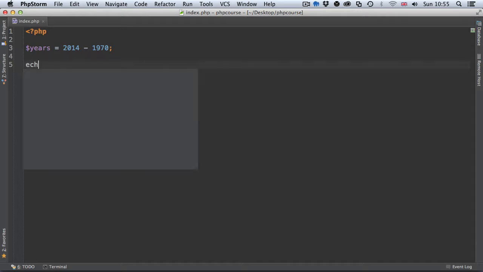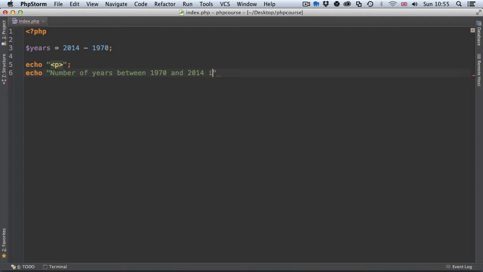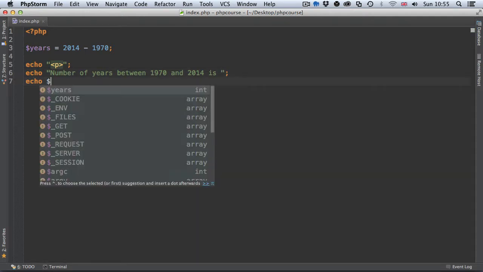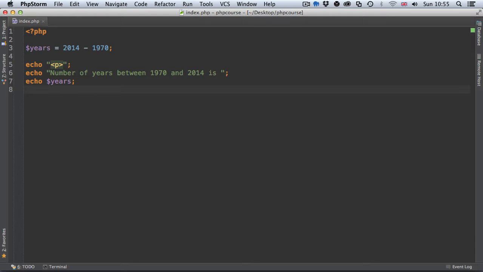And now if we simply echo, and let's wrap it within the paragraph tag, and then echo on a new line, number of years between 1970 and 2014 is, and then let's add a space so that the number isn't attached to this S letter here, and then echo our years variable, and then echo closing paragraph.